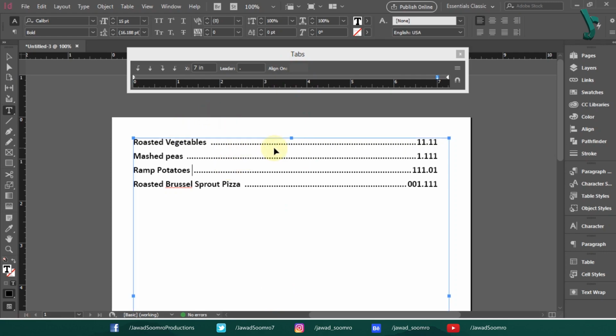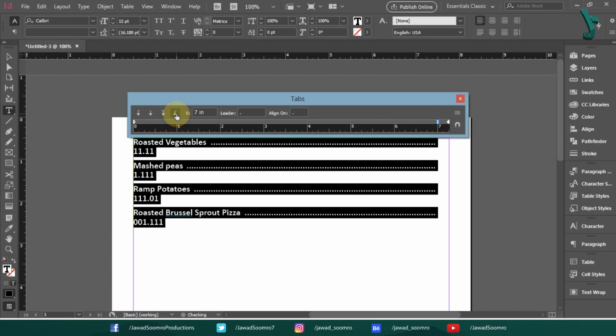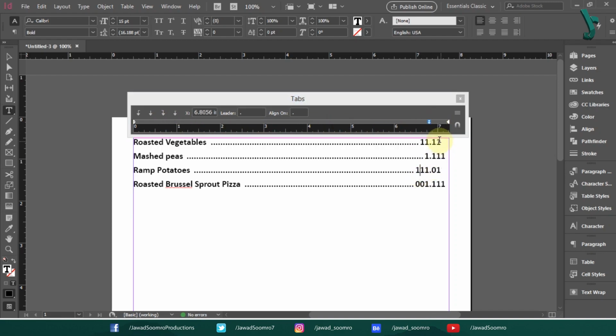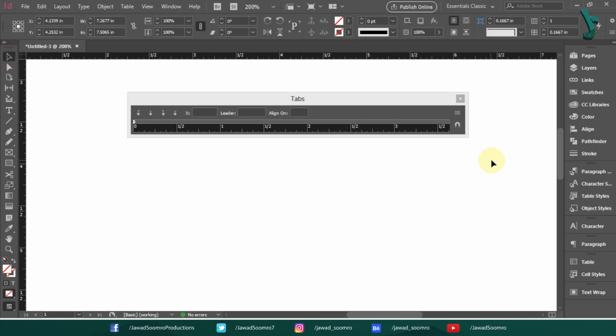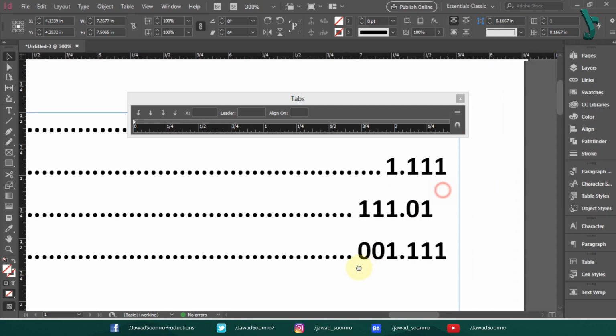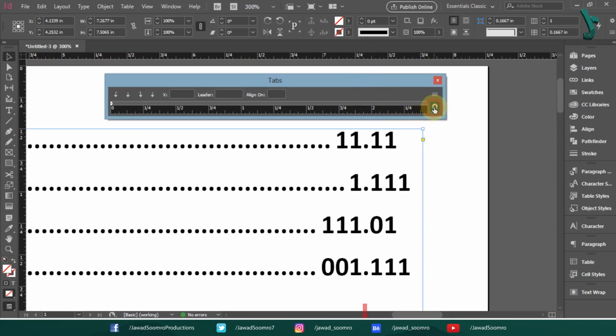Let's select everything and click on this right arrow. Change the alignment to decimal by clicking on this decimal arrow. Wow! Look! Let me zoom in for you. You see, these numbers have been aligned with the decimal right at the middle.